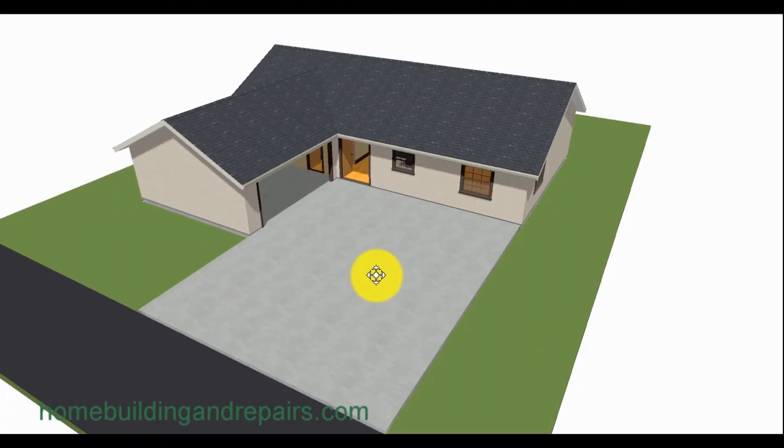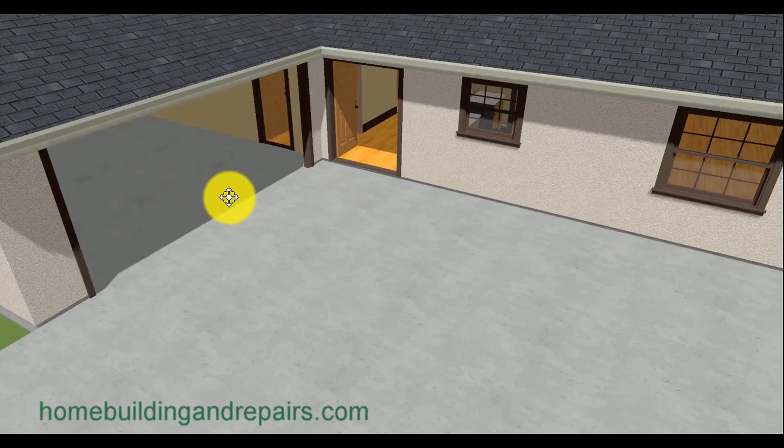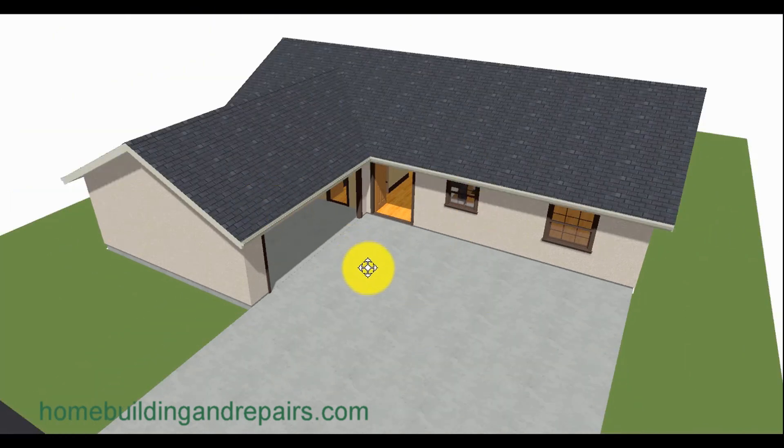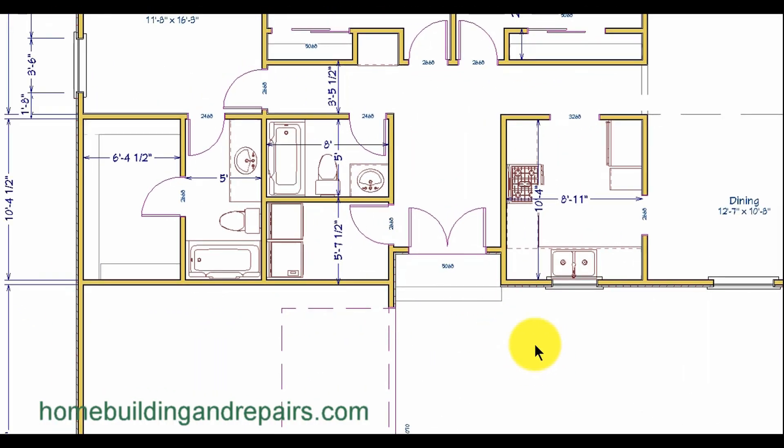For those of you who might have a difficult time visualizing what it would look like: you would have the concrete garage slab come out the door, and then you'd have a slab here with the entry door. You could always put a planter in here too. This design — a house with a garage like this — is very common. There's a good chance you'll have one in your area. It was a very common plan they built throughout the 1950s, and they're still building them like this now.